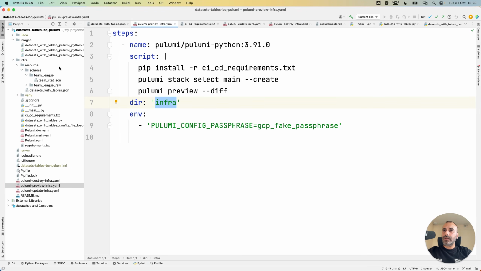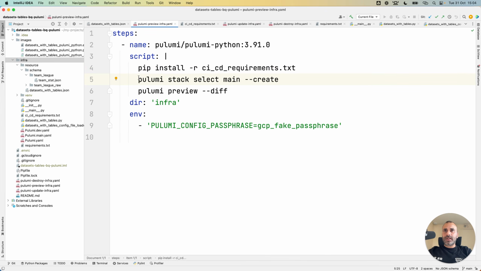Infra is the root folder containing all the code for my infra part. I also pass the passphrase, as I explained for the local execution. I pass the GCP fake passphrase. I install the Python package in the container in Cloud Build.